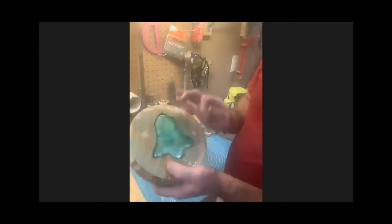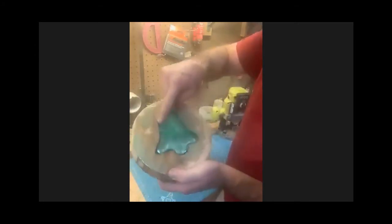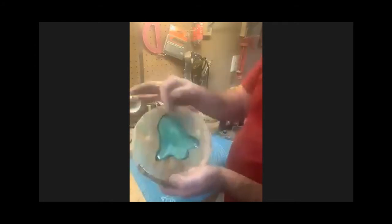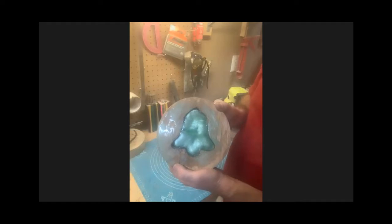What does need to be as close to perfect as you can is your edges, because that's where the resin's going to set, and you're never going to really turn the edge of that bowl. We're just going to turn it down, if that makes sense. So any other questions before I go ahead and set it up?